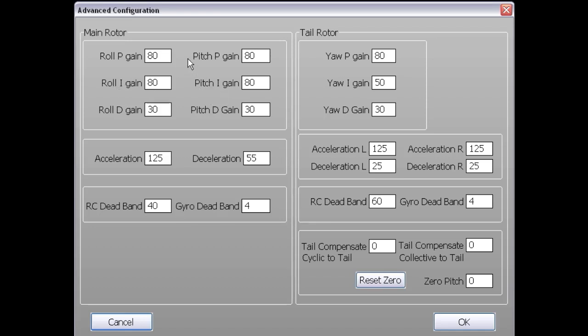Now, I'm probably at risk of oversimplifying it here, but in one word, P gain is reaction. So the gyro will have a command or an input, and it will decide from where it is now and where it needs to be, the rotation to where it needs to be, and that's the strength of the reaction it uses to get there. I gain, in a word, is that's your holding direction. So in a word, that's your stability.